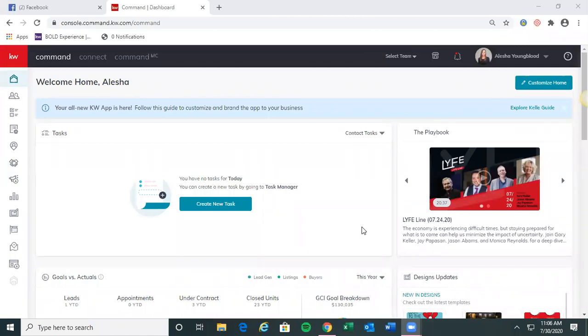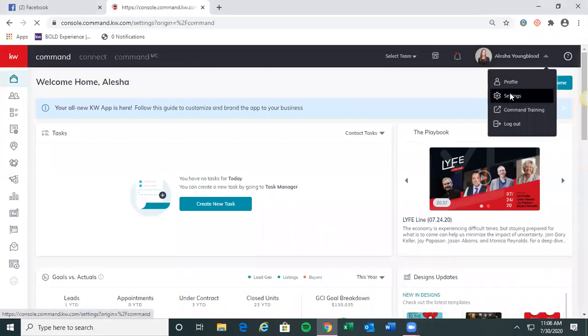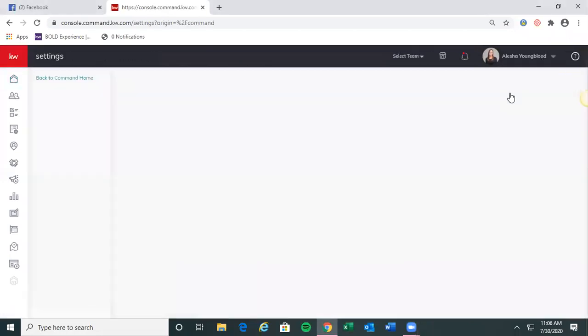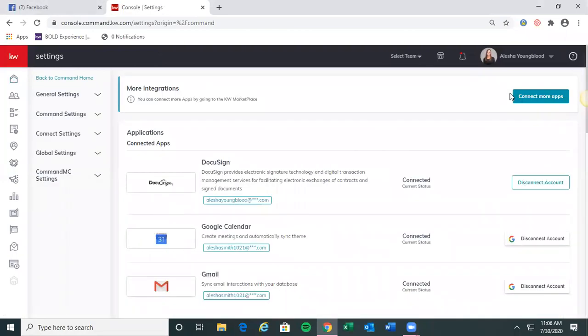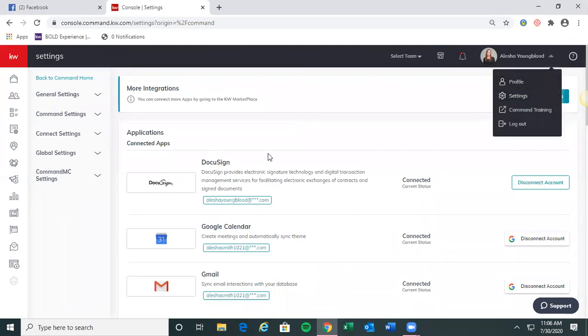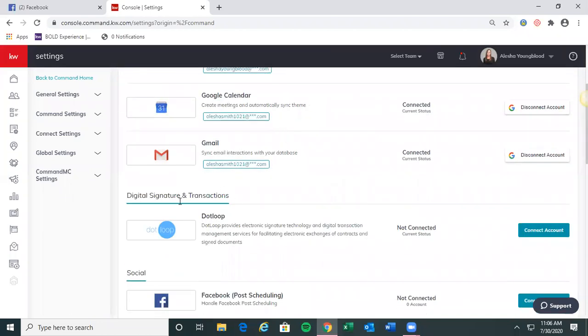So let's go over some of the settings pieces of this. Dotloop is not going to be just where your applications are. I'm going to click on my drop down next to my name and go into settings. Mine's going to be different, and some of yours may be different. If you did this way back when, you probably already have Dotloop in your integration. I clicked on my drop down, clicked on settings, and this is the page I end up on. Dotloop for me is already in here because I pulled it in. Some of you probably already pulled it in, and some of you may already have it connected. I'm going to show you how we connect it in a second.